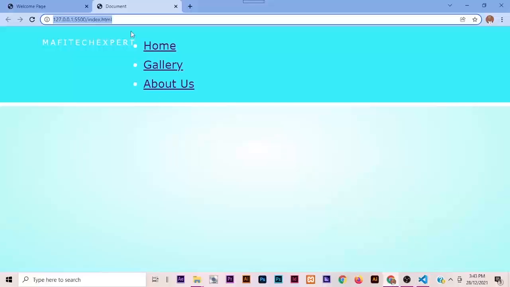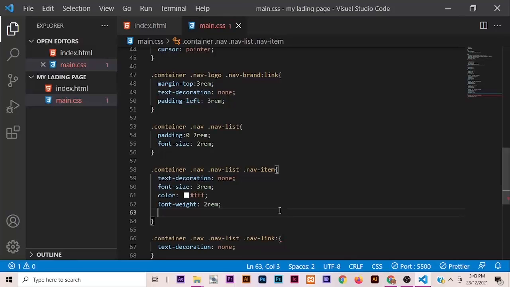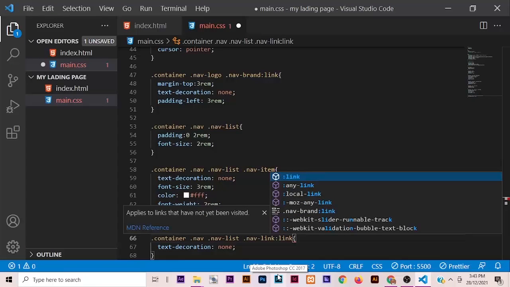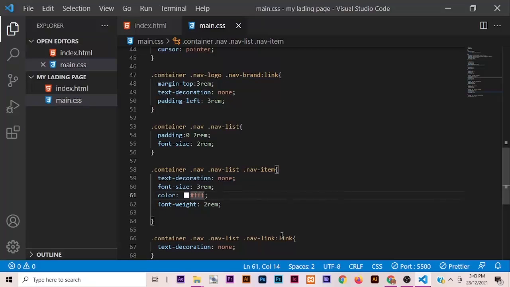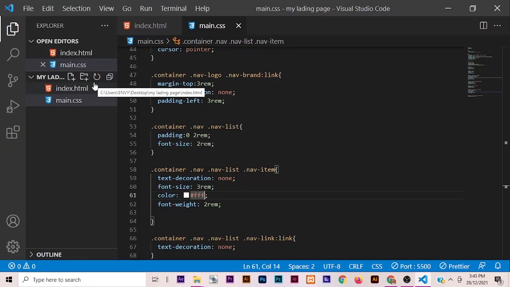So let's view what we have gotten so far. Nav link. Okay, link here. You can see you have gotten rid of it. So let's go to how to get rid of the bullet, which is the unordered list. So let's go to the list.